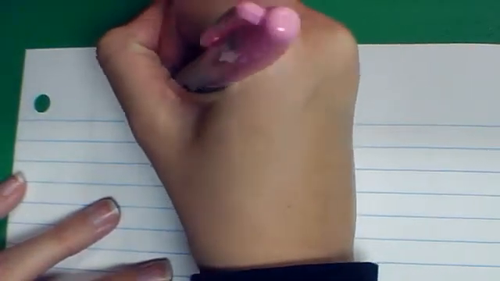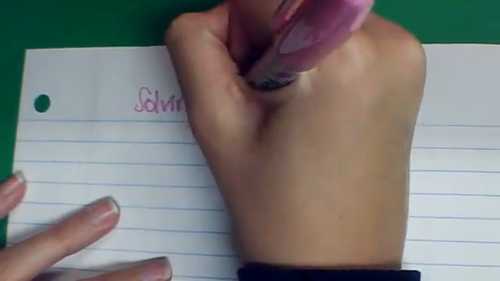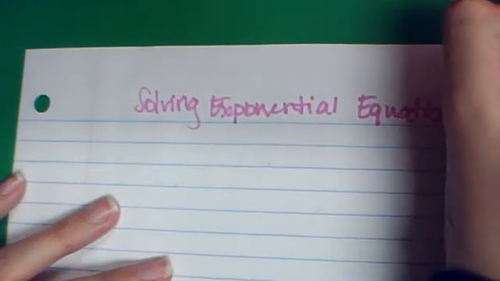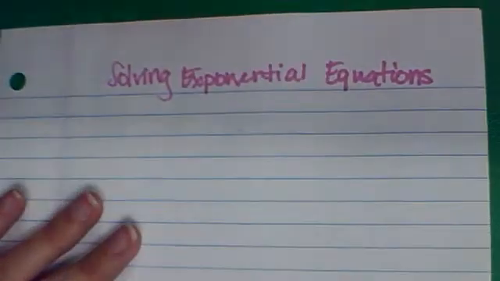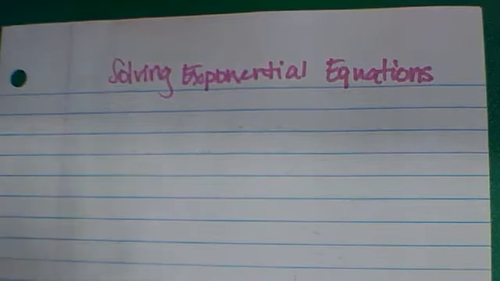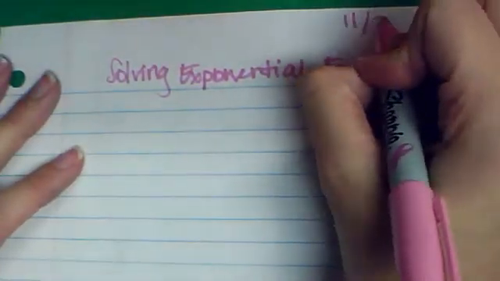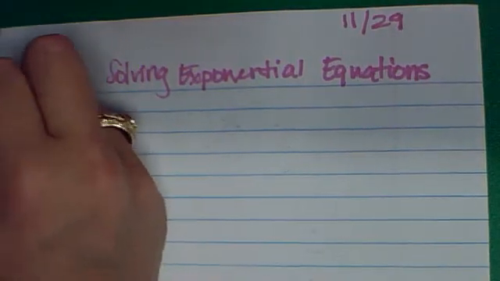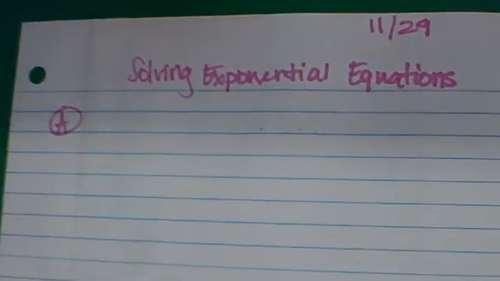Today in pre-cal we learned about solving exponential equations. And the difference in solving exponential expressions, which is what we've been doing previously, is that now these equations are two-sided and there is a final answer where x will equal something. Part A is just the different types that we could be given in a homework problem or otherwise.